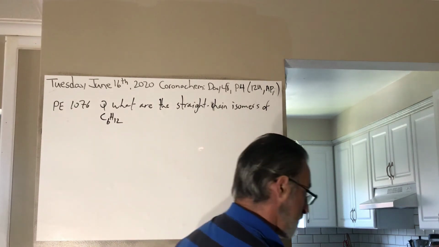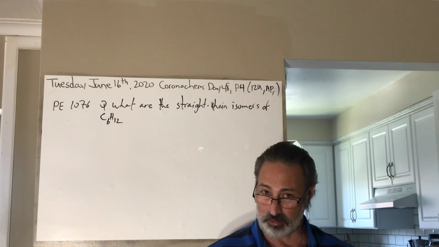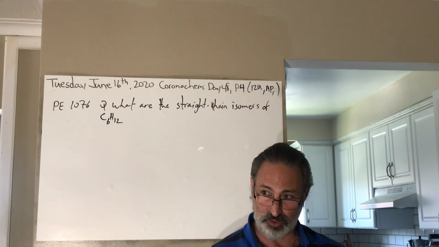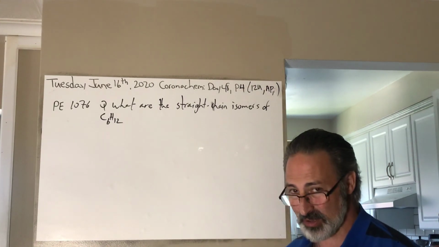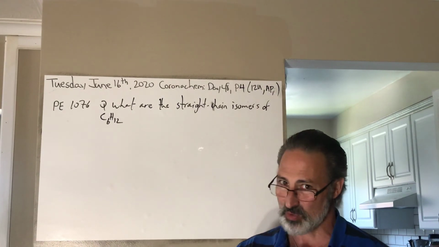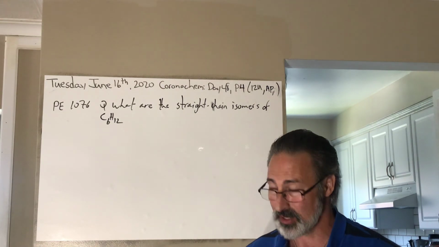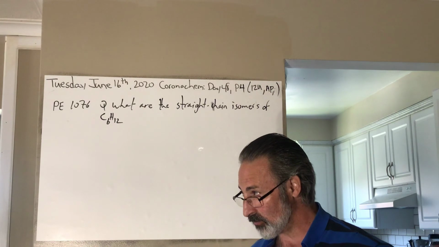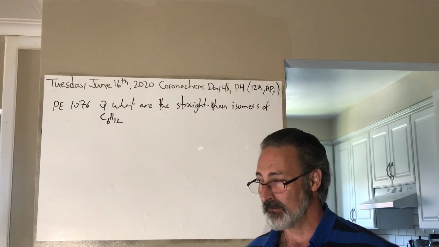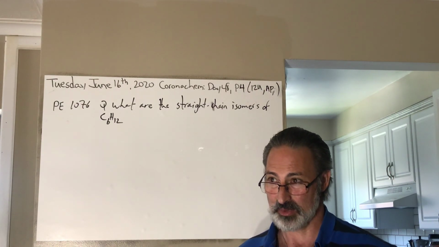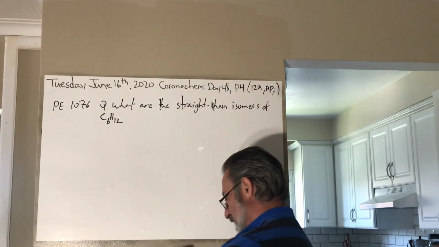So normally the formula for an alkane with 6 carbons is C6H14, but because it's a double bond, the molecule is going to be missing 2 hydrogens because those 2 bonds are going to form the second connection between the carbon atoms. So whenever you see unsaturation, if 2 hydrogens are missing, you know there's 1 double bond. If 4 hydrogens are missing, then you know you have 2 double bonds. And if you get an unsaturation of, say, 8 hydrogens, then you know that you've got a benzene ring probably, because with 8 hydrogens, not only do you have 3 double bonds, you also have a ring, and rings also take away 2 hydrogens. So anyway, let's look at this.